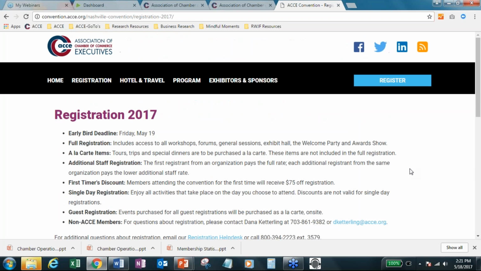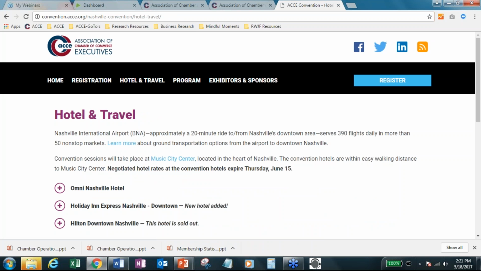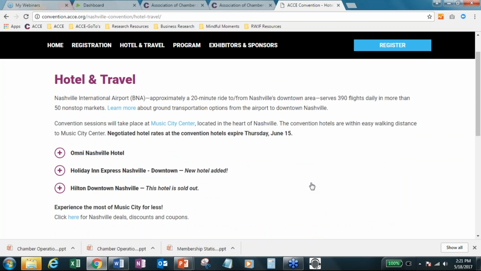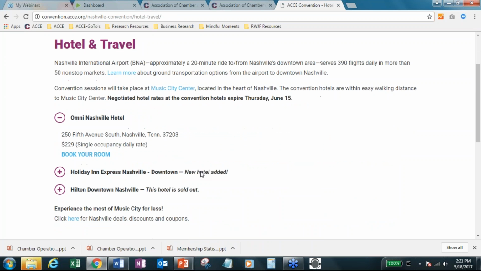You can also book your hotel room on this site by clicking first on Hotel and Travel, and then on one of the hotels listed. Note that you can book your room in the Omni Hotel directly by clicking on Omni, but that hotel has rooms only for Sunday and Monday evenings right now. We've sold out for Tuesday.